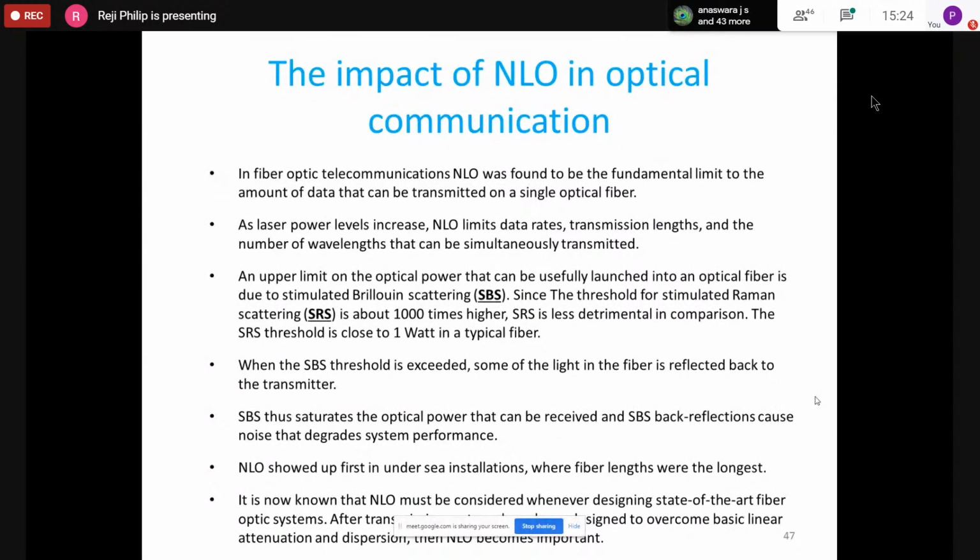In the earlier days, the problem with fiber was that there was latency. So what is latency? Even though light is extremely fast, because of the electronic constraints, the speed of data was not up to the mark. So now all those problems have been solved, and fiber is a very good competitor to satellite communication.